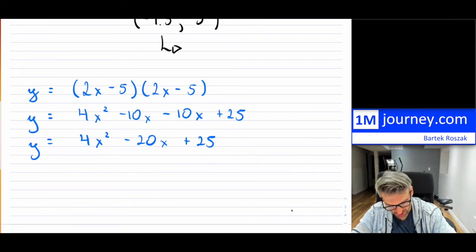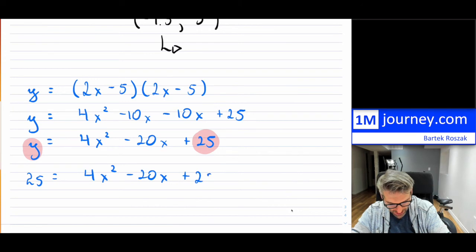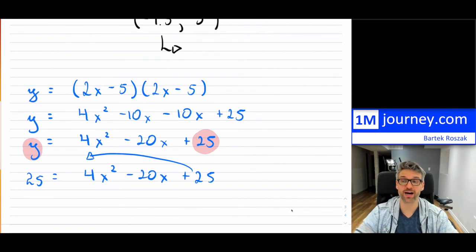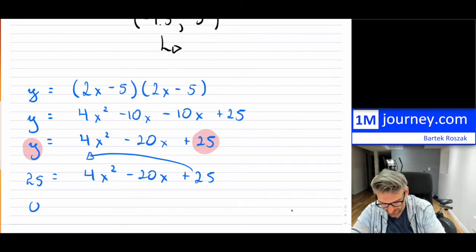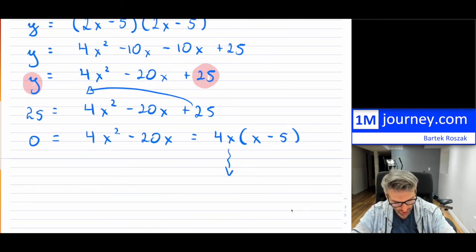Again, what I will do is I'm going to take c and I'm going to set y to c. And that's going to give me 25 is equal to 4x squared minus 20x plus 25. The 25, when you bring it over, is going to cancel that 25. That's the reason why I'm setting y to c. And then I have a very simple equation to solve where I can find the roots. So in this case, let me factor out the 4 and the x, and this is going to leave me an x minus 5. And notice that one of them is always going to be 0, so x is equal to 0.